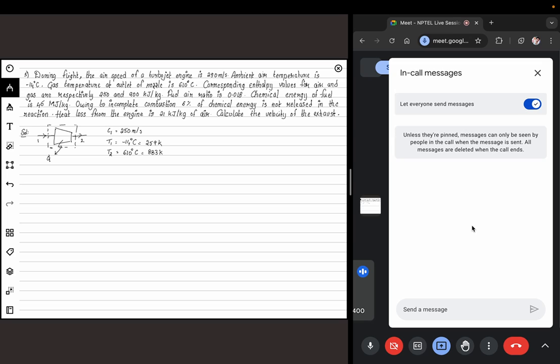Enthalpy values at inlet and outlet are given. So H1 is... again, just to be consistent, here we have two different things. We have a fuel. While entering, it was just the air, but inside the turbine, you have certain fuel. So the air will mix with the fuel, and then both of them will come out here. So just to be consistent, I'm using H1 for air, so I'm using a superscript A to denote that it is for air. And H2 air is 900 kilojoule per kilogram.